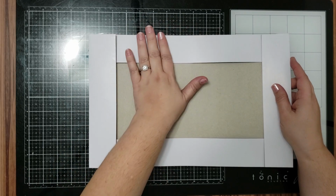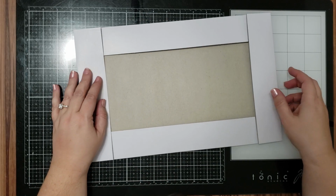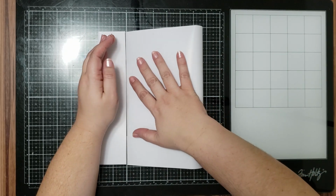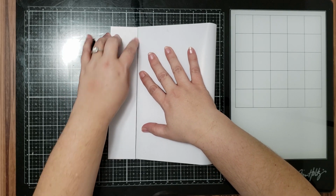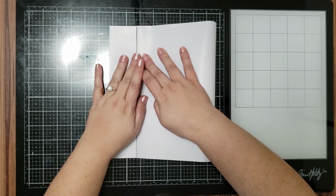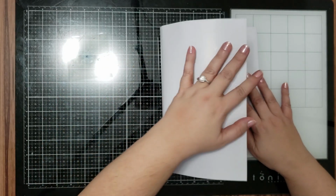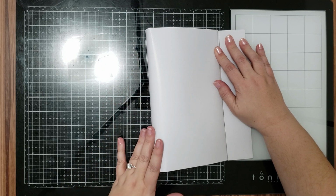So to make it the really easy, quick way, all you're going to do is lay your box flat up like this. Then you're going to fold this side over to this side, just like so. Line up these two pieces. You're going to line up your edge with the edge of the piece that's on there, just like this. Then you're going to crease this down. Then you're going to open it up. You're going to bring this side over and line these up. Then you're going to crease it down on this side.